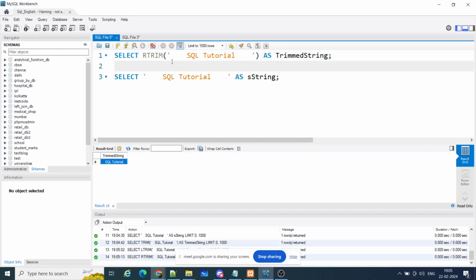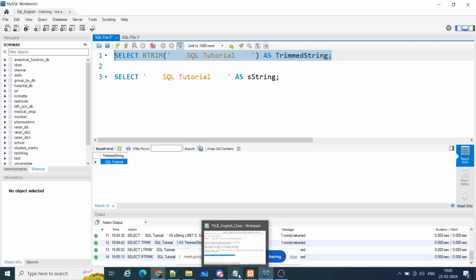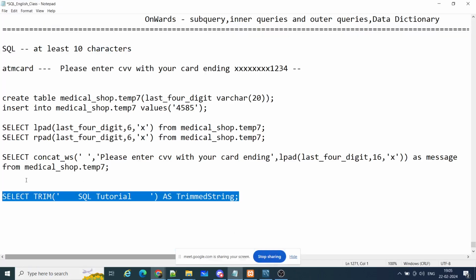Ltrim will do trimming of spaces from the left. Rtrim will do trimming of spaces from the right. And trim will do left plus right. Did you get it? Yes, sir.